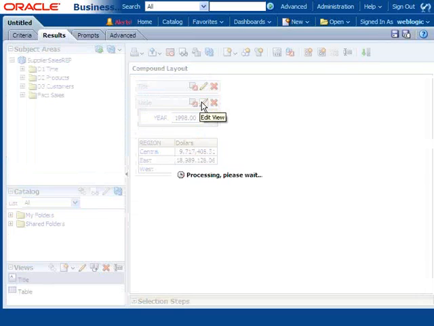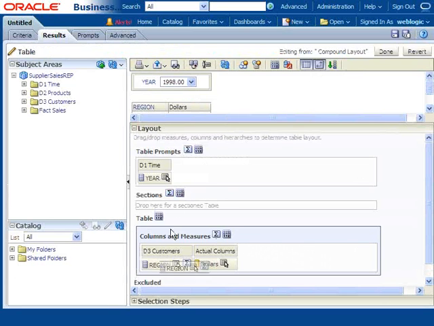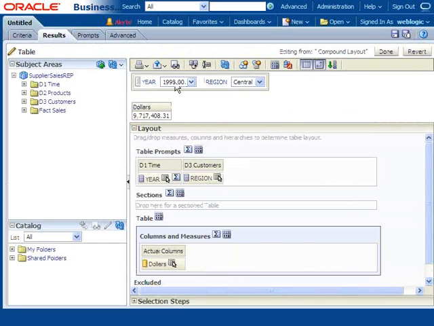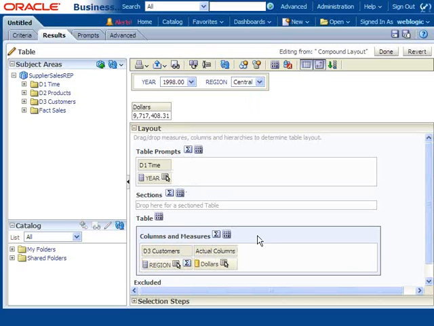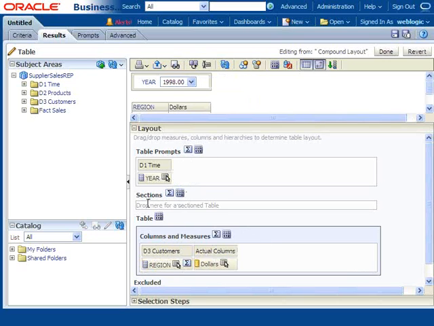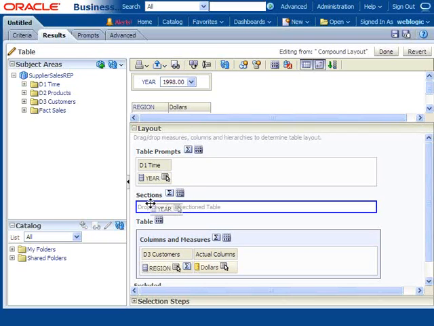I mean to say, click on edit. If you want to incorporate one more column here, yes, I can go ahead and incorporate it. If I incorporate like that, what is happening? Two prompts came, year and region. In the year, whatever I want I can select here, and in region, whatever I want I can select. Am I clear? So multiple things you can do. As of now I am going for only one. We understand that one. Let us go for the next one. What is the meaning of sections here? To understand sections, I am dragging and dropping here onto the sections.